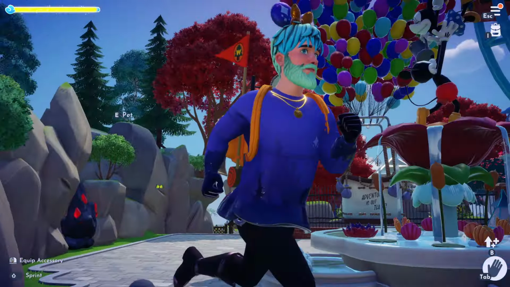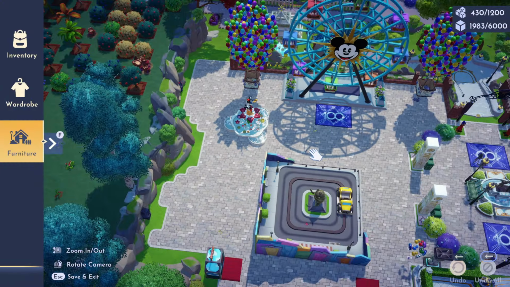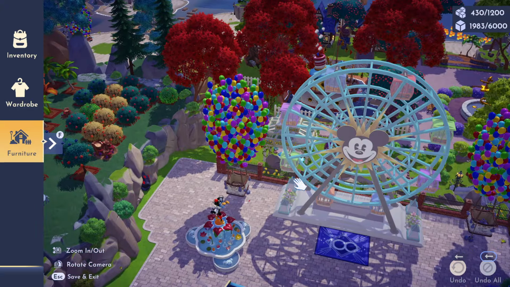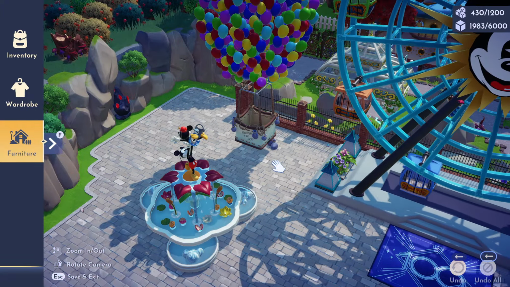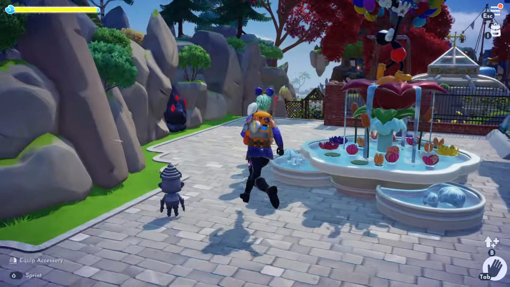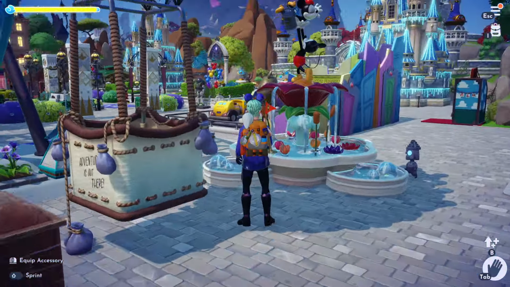And then here's the balloons that I actually already had, so I didn't have to purchase them. And as you can see, they are a very large item. I have 4 of them over here in my little amusement area. They're almost as tall as the Ferris wheel. They do hover off of the ground a little bit. You can't interact with them. It says adventure is out there right here, but it's definitely a really nice item. You can actually place it on top of a few items in the game as well.